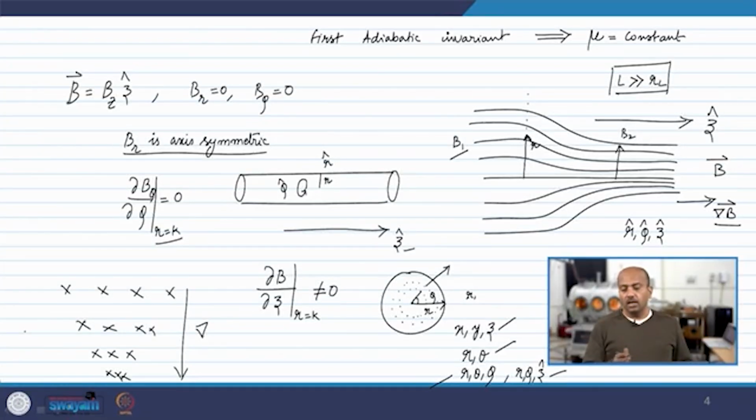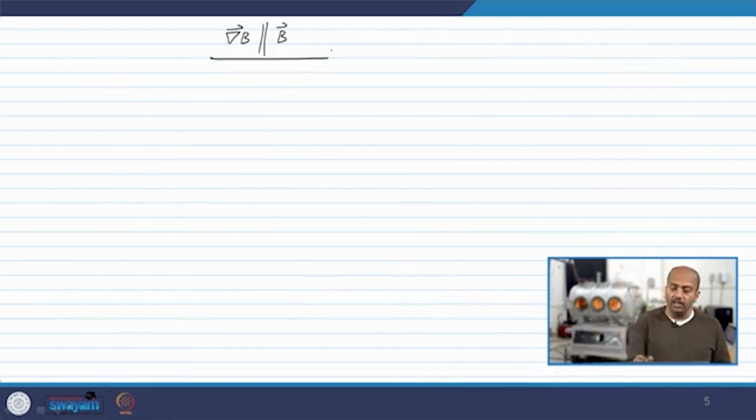Dear students, we will continue our discussion on understanding magnetic mirroring, which helps us to confine plasma. This is the geometry that we have taken, in which the magnetic field lines are converging into the positive z axis, and by drawing the same radius at two different points, we have realized the strength of the magnetic field at these two points will be the same, which means there is a gradient in this direction, which is what we have written here. The magnetic field gradient is parallel to the magnetic field itself, right.